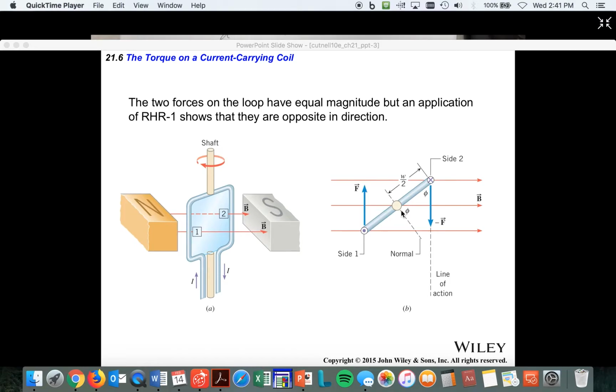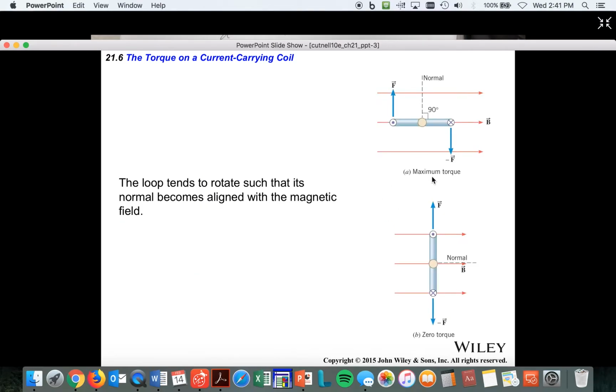When the normal is perpendicular, and we're looking at the top view of this thing, when the normal is perpendicular to a magnetic field like this, it'll spin. And as it spins through, look what happens when the normal is parallel. When the normal is parallel, you've got a torque force going this way. Is this true? Yeah, I've got the current going in, the magnetic field coming out. The force on this wire at that point is shooting down this way. The force on this wire is shooting up this way. What's the net force? 0.